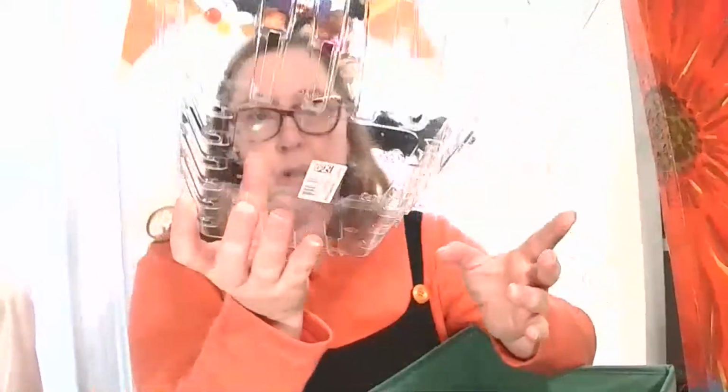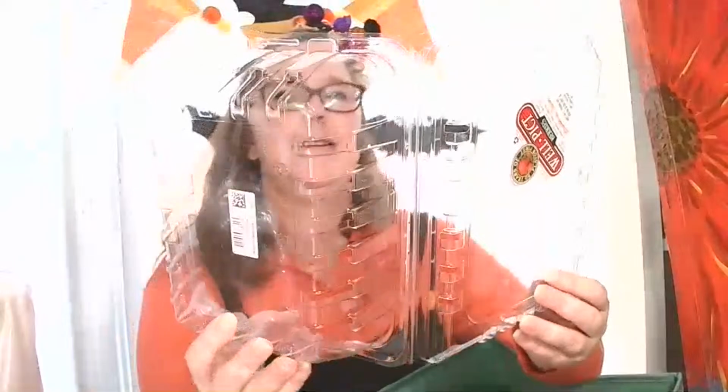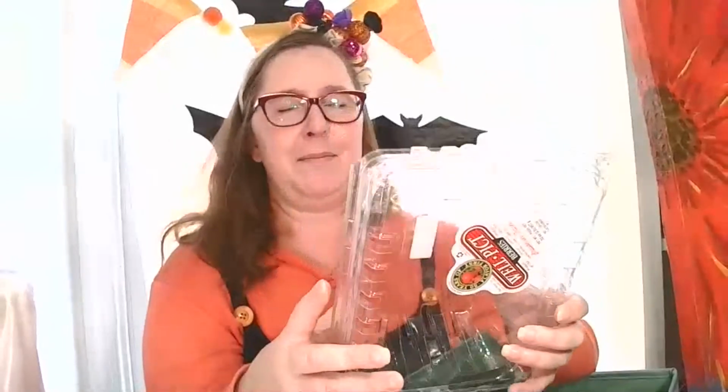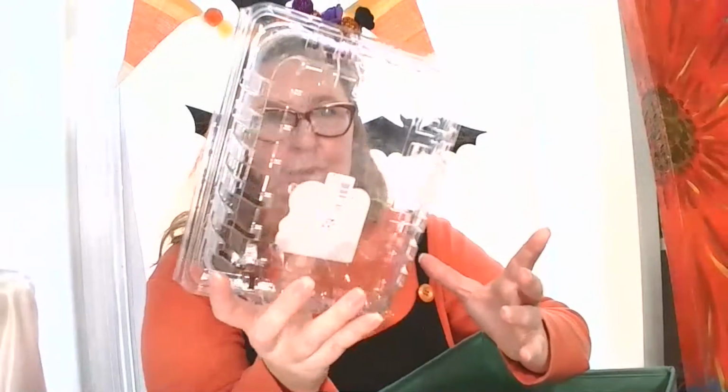Second one is a strawberry container, empty. I actually think that this is a challenging one. It's very difficult to work with. It has holes in it. It doesn't remind me of any particular shape or anything. We have a heat gun. That's true, we could melt it. So we have this that would be interesting to repurpose, an interesting challenge, which is the strawberry container.